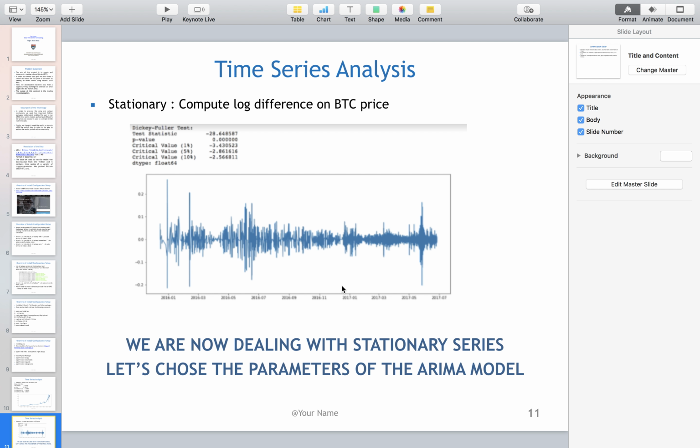So to do this, we compute the log difference of the Bitcoin price. And once we carry out the Dickey-Fuller test, we find out that this new time series is stationary. So voila, we have a new stationary time series, and now we are ready to estimate the ARIMA parameters.